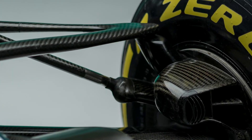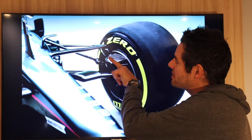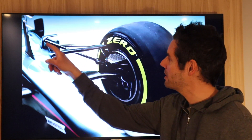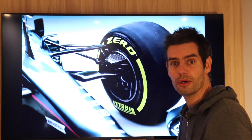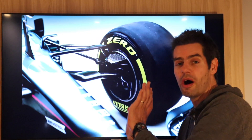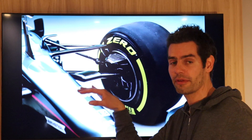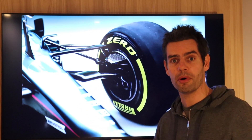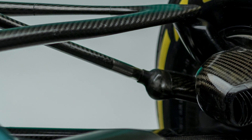Front suspension looks the same as before, but with this high-res detailed image I can show you this raised bracket protruding off the upright inside the wheel, sticking up to raise the height of the upper wishbone. The reason they do that is to get that suspension member as high as possible, so they can also raise the lower wishbone — look, the lower wishbone is now way up above the halfway point in terms of wheel height. In my day the lower wishbone used to be all the way down at the bottom. Now what they're trying to do is raise all that suspension as high as possible using that extended bracket on the top wishbone, so there's a clearer path underneath all of those suspension components for the flow coming off the front wing, passing through towards the barge boards, side pods, and the rear of the car.